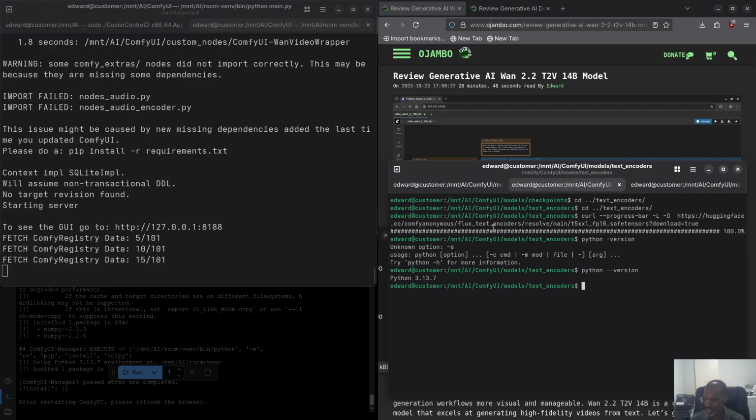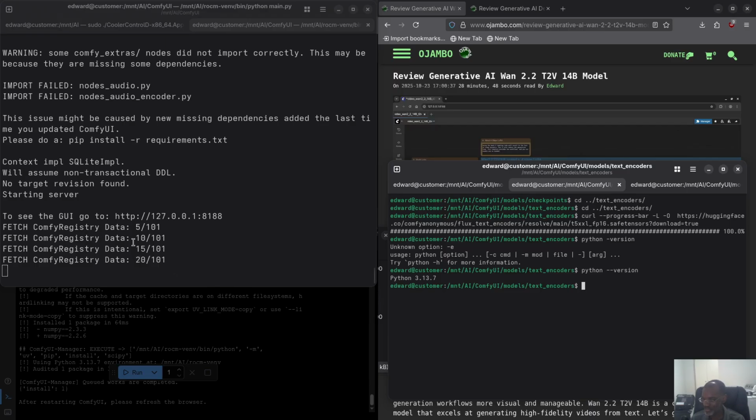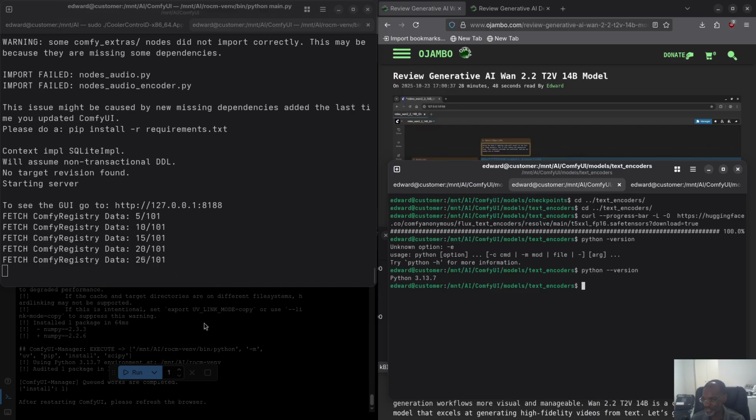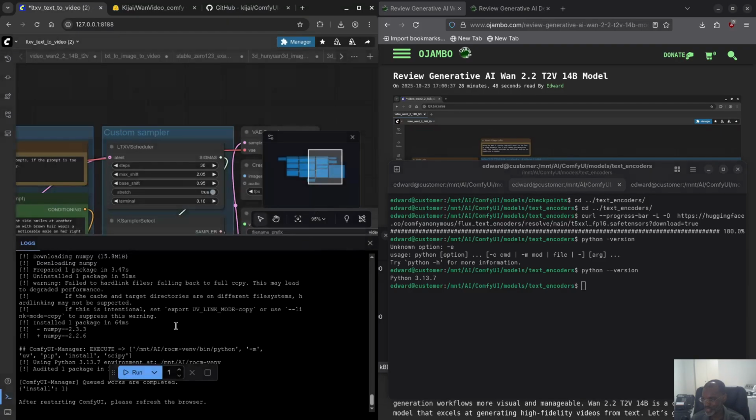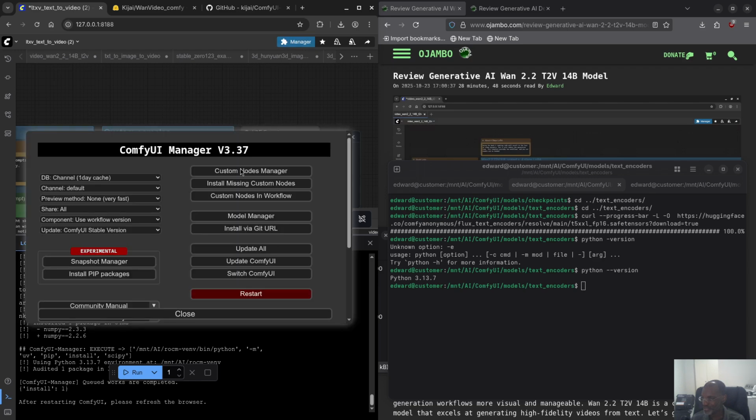So why is it fetching the data again? Do you know how to stop this? This is one thing that might make me stop using the ComfyUI manager. Why does it keep on fetching it if it's already done? That I don't understand. See, I've set it to a one-day cache. That's what was suggested. But how do I stop it so I can do it manually? I don't mind doing it once a day, I can do it manually. I just don't like when it does stuff like that.